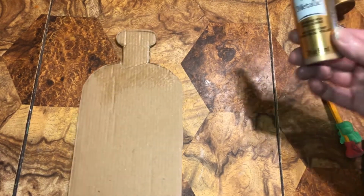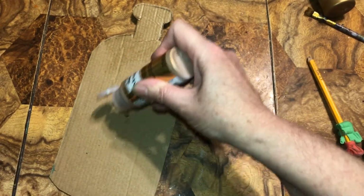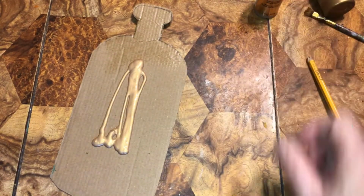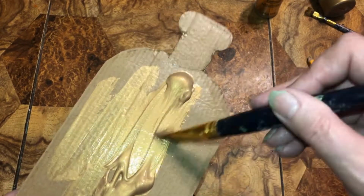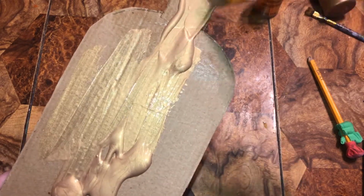Sorry, the phone rang. Okay, we're going to use our bronze metal. Make sure you shake your paint up. I don't know how much of this we're going to need. And this metallic paint, as long as you clean it up right as soon as you're done using it, cleans up very nicely. Thought I'd tell you that. But make sure you clean it up as soon as you're done using it.